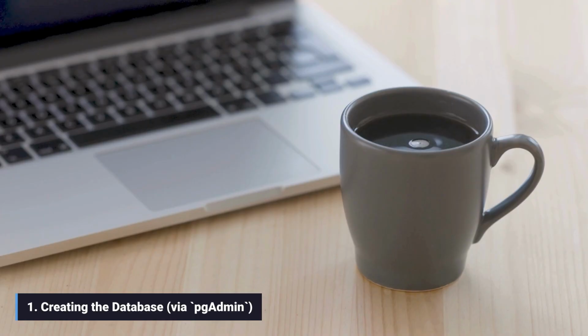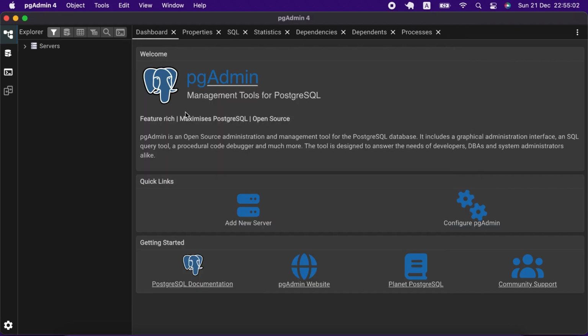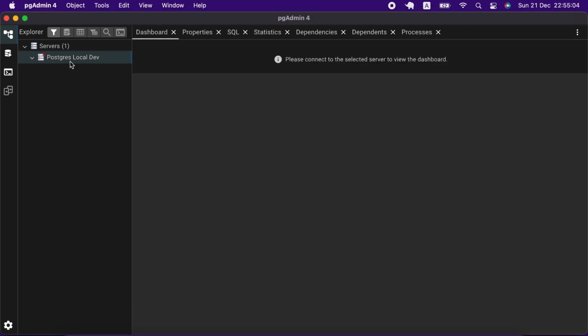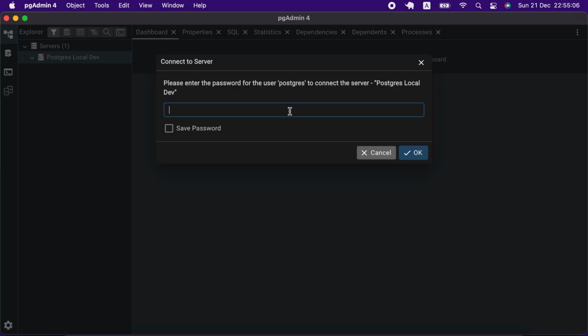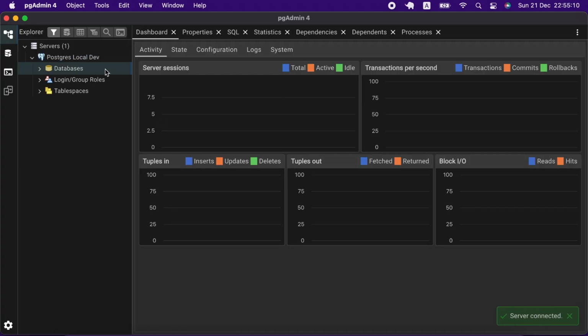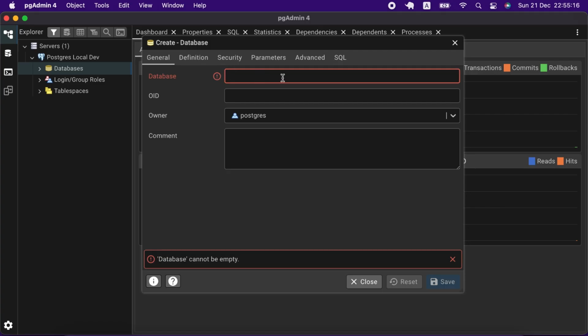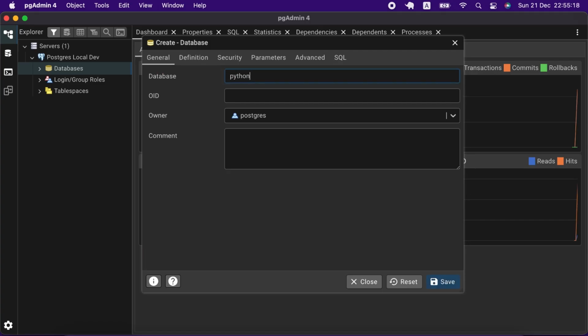1. Creating the database. Open pgAdmin and connect to your local server. Right-click on the Databases node in the Object Explorer and select Create, then Database. Name your new database PythonDB.